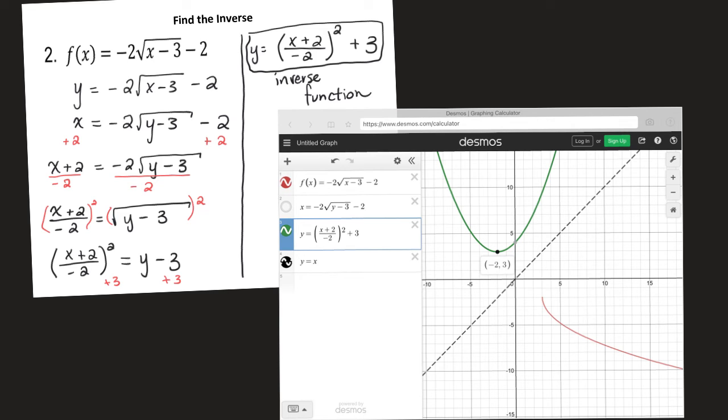Okay, so that's it for this problem. Again, just worth showing that sometimes when you switch functions, you are going to see some additional pieces to your inverses or missing pieces from your inverses. Okay, the next example that we're going to do is a rational function, or a function that's a fraction.